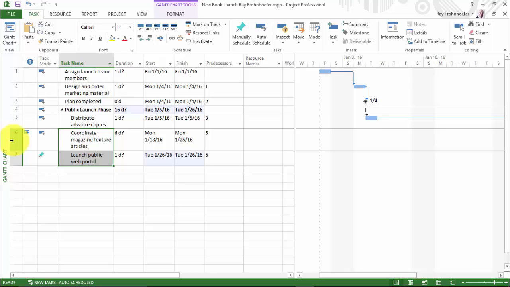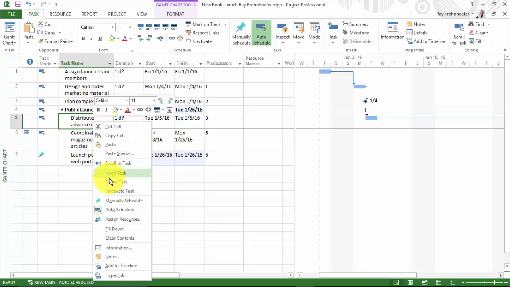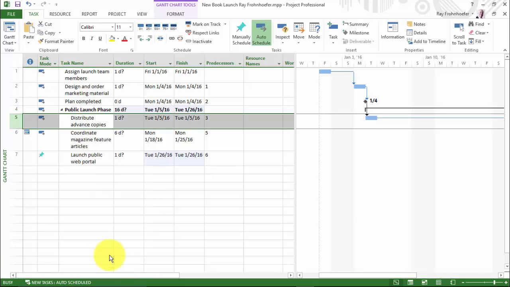Now the next step was to create a note. So we're going to click on Distribute Advanced Copies. If I right-click here, you'll see I have notes.